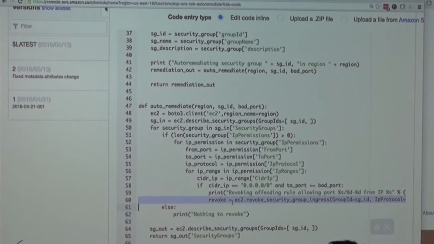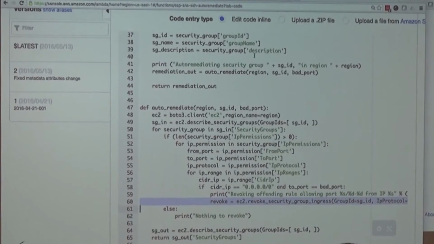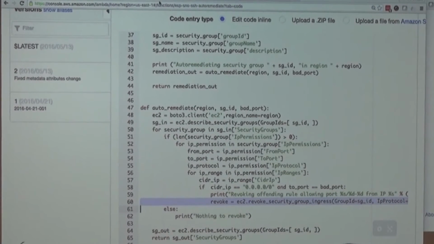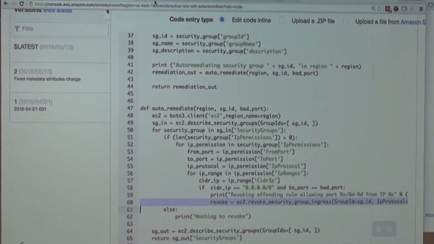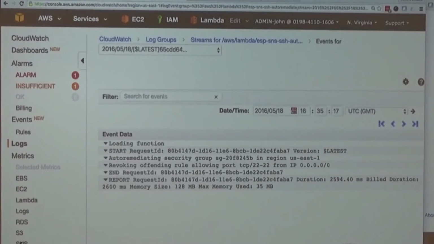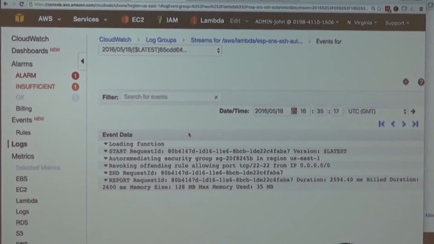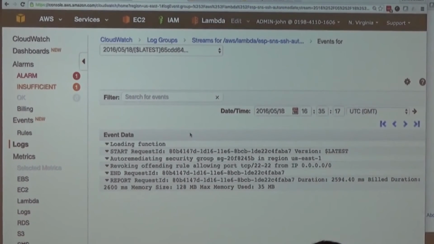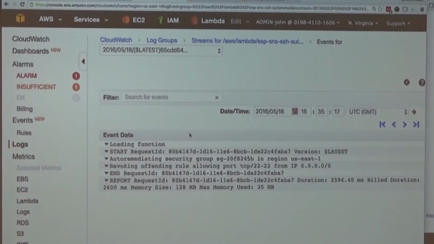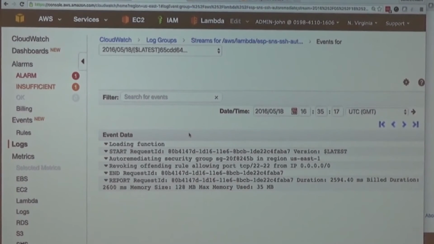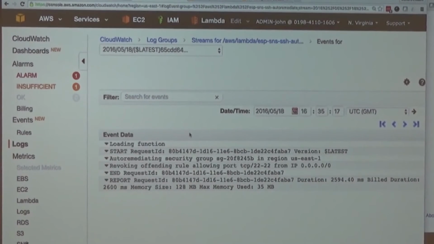Awesome. And what does that look like? All right, so again, using some of the tools that Neeraj talked about earlier, here's the Lambda function. I can see the execution of that Lambda function in CloudWatch Logs. So there it is, as it's executed. I can see that, based on a message, there was an offending rule in that security group in the US East 1 region for port 22, and Lambda just went and fixed it for me, right?